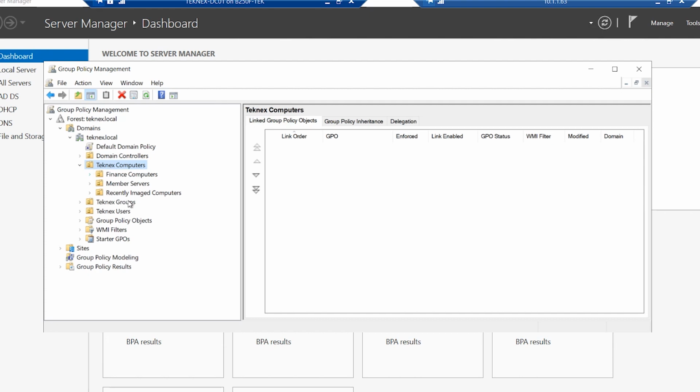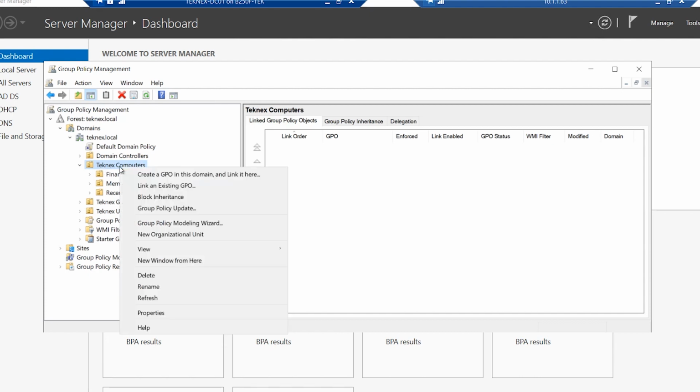In our case, we have a member server where we have our Configuration Manager server. There's only one server and it has the management point role installed. So that server definitely needs this client certificate as well. This is why I'm linking it at the top, TekNex computers. So this will install this client certificate on all the machines within the TekNex computers organizational unit.